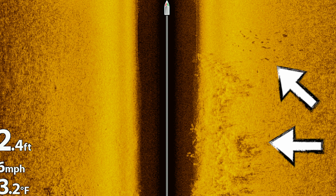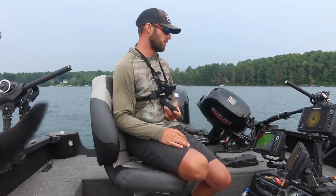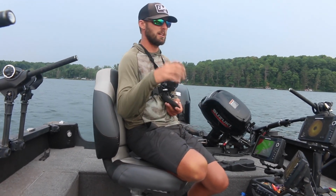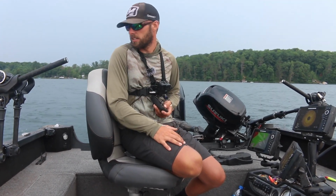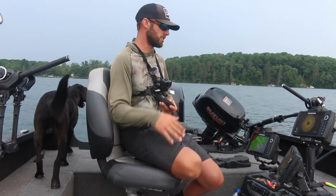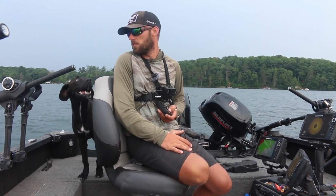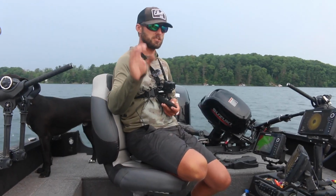Now, another thing I really like using for this application is my Humminbird 360. The reason for that is, especially at the first spot we were fishing, we weren't using it that much because it was more of a straight line spot. I kind of know where those pods of fish are, and it's a pretty straightforward thing. The weed edge is real straight. But if you get on a new body of water, a spot you're a little more unfamiliar with, one thing I really like to do is run that 360, and that's going to show me fish up ahead. So here's a screenshot right here.